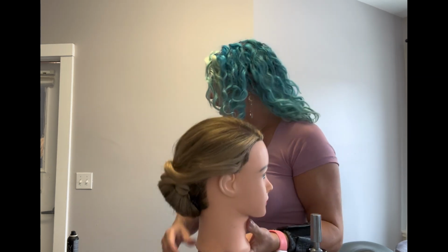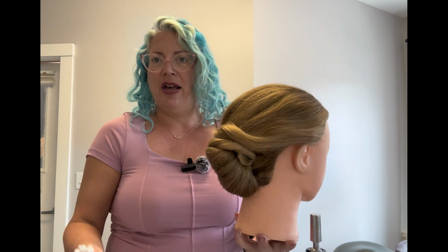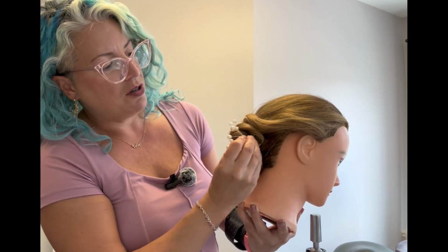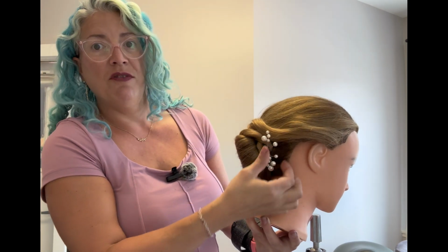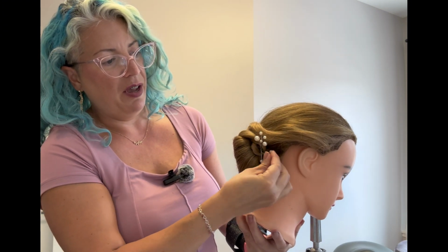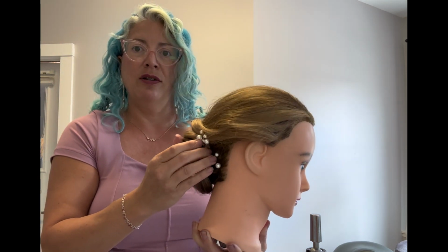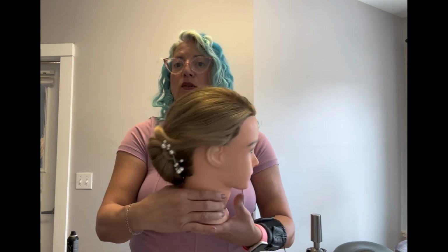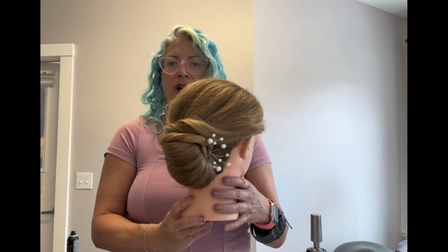The other option you have is to add a little ornamentation. I like to sometimes tuck a little something in the side here. So I have these little pins and I just take that and kind of tuck it into that corner. And then these have some really great bendable details on the end of them that you can just kind of shift and bend so that they lay flush. But that gives you just a little bit of detail behind the ear. If you wanted to add a little something, you could add a little rhinestone clip in there also, or a comb, and that would work excellent.